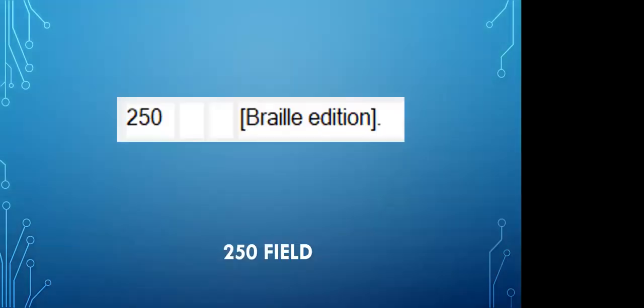Okay, so for the 250 field, I add Braille Edition. And this is your edition statement field. Since the Braille Edition is not found on the item itself, I enclosed it in brackets. And the 250 field ends in a period, so the closing bracket is not a sufficient end of field punctuation mark as it is in other fields. This might not be your best practice to do this, but I just feel like it helps really identify the record as a Braille book.